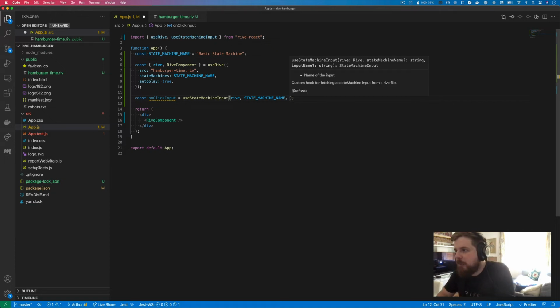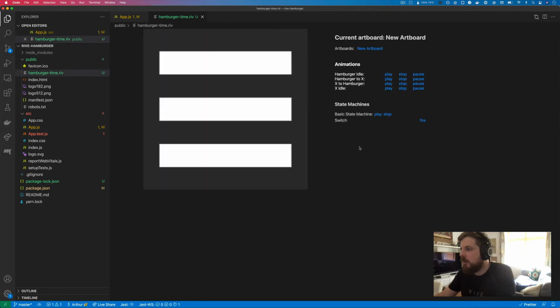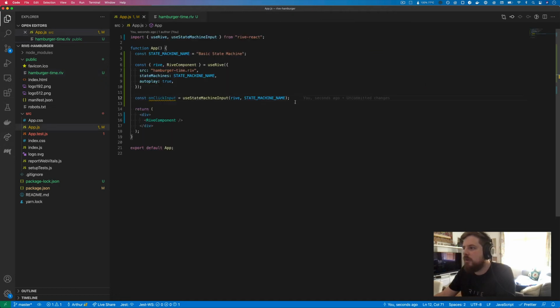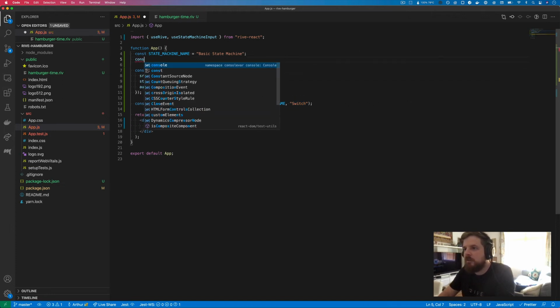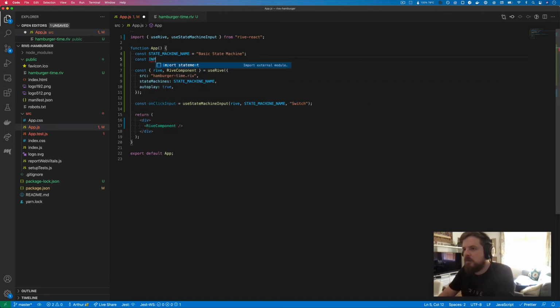And then the final parameter is the name of the input. So if we go back here, we can see that we have the state machine, basic state machine, and it's got this input called switch. So we just need to set the name of our input in here. Or let's even create a constant for that as well. Input name equals switch.